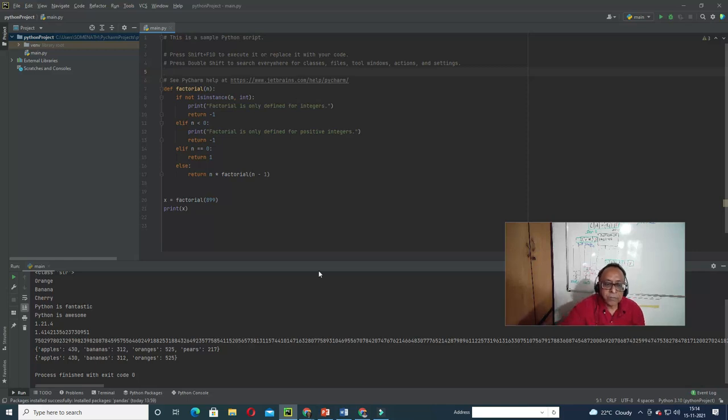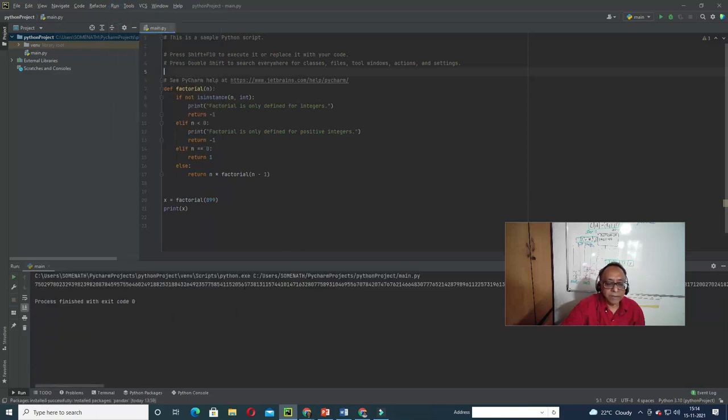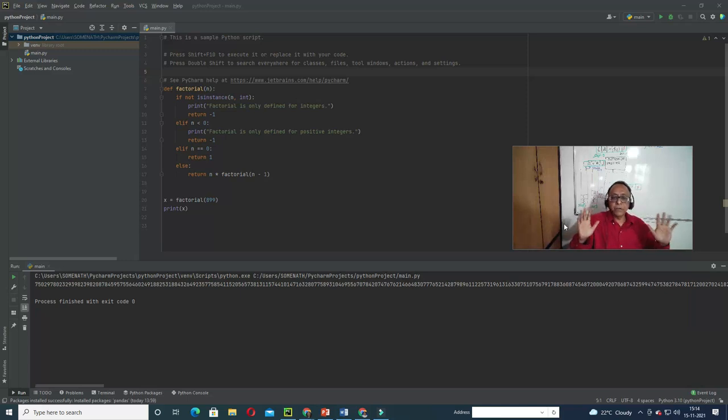So right now, I took the Google Colab code, copied it, and ran it here, the huge factorial of 899, and it is running very quickly. See, it is process finished with exit code 0. In C, exit code 0 means everything is okay. This is now not in Google Colab, and this is the number. What we have noticed is that if your machine is fast enough, and my desktop has around 32 GB RAM and an i5, it's pretty fast, so it runs faster than Colab, because in Colab it is fast, but bringing the data back and forth makes it slow.